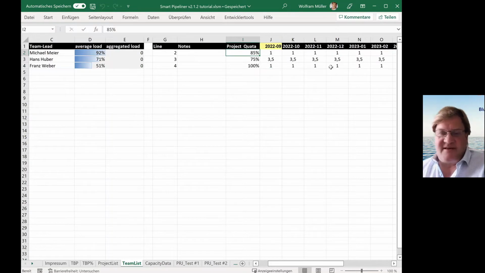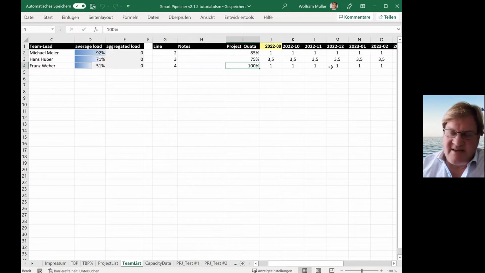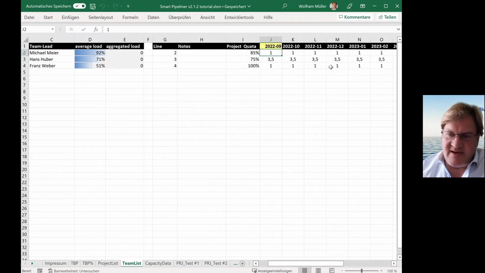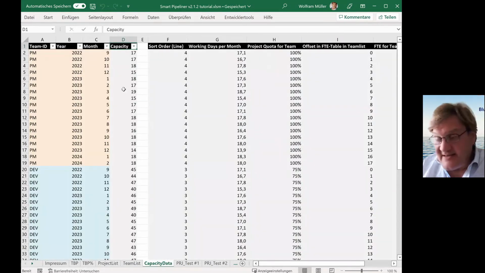And even if they are at the desk, they typically have daily work. So 100% means every minute they are at the desk, they are available for projects. A 75 means 25% of their time they are doing daily work. So that is the input data that I already explained in the last tutorial. But the interesting part is how to get out of this data the number of person days, the net capacity of the people available at the desk, not really at the desk, but for strategic initiatives.